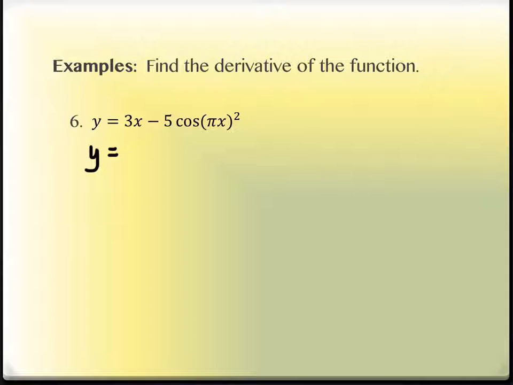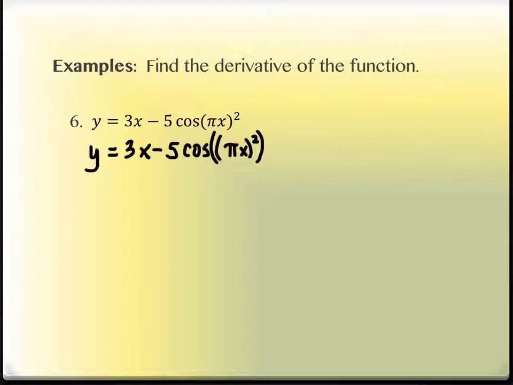I'll do one step of rewrite just to remind us. This is the 3x, that didn't change. This is minus 5 cosine of pi x squared, like that. So it helps you to sort of think about there being parentheses inside of parentheses, so you can do that. The other thing you could write down if you wanted is you could write down pi squared x squared. I mean, really, you could do that. That's not terribly complicated.